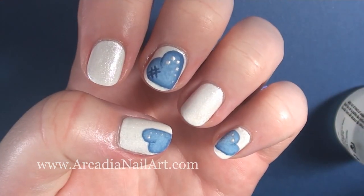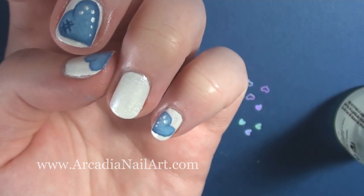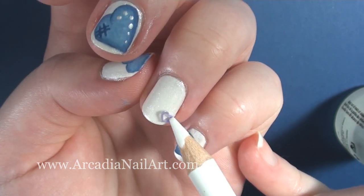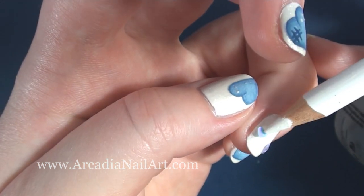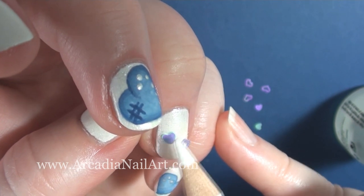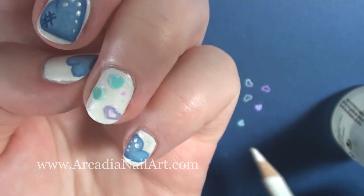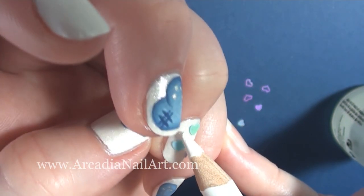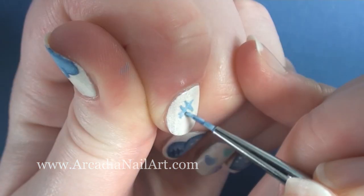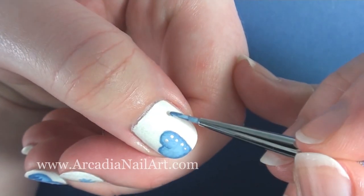You can do as many hearts as you like on your nails — I've added two more smaller ones as you can see. And now I'm going to fill up the remaining spaces. Here are a few ideas: hollow heart confetti, regular heart confetti, hex glitters, more hashtag crisscross thingies, or you can just paint some little hearts.